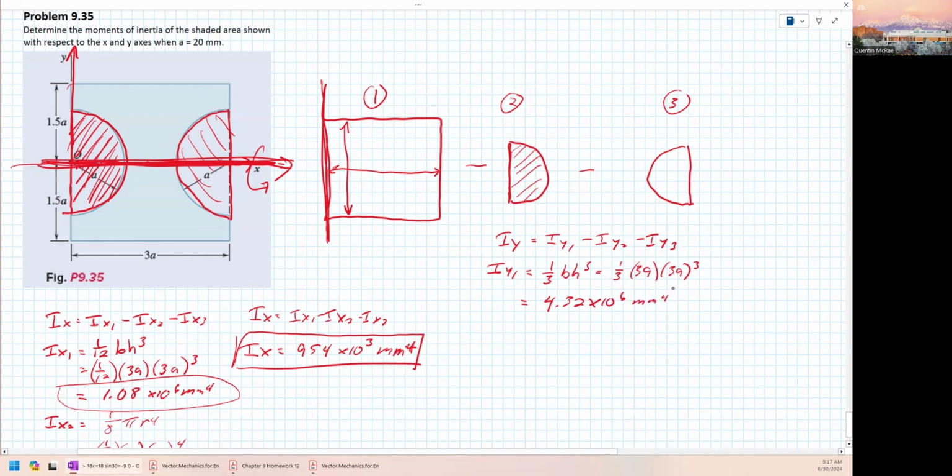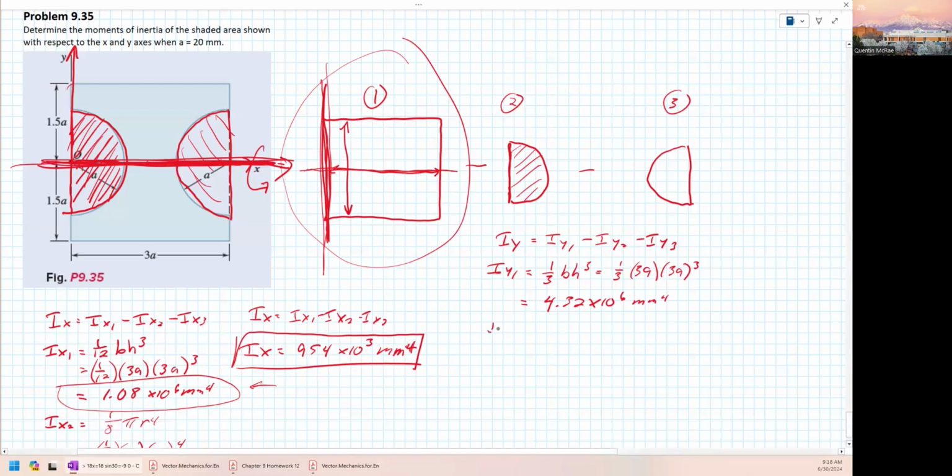Okay, so just as a quick gut check, this is a square, right? So if we're looking at just this first term right here, the IX and IY, are they going to be the same? They're not, because IX is saying, hey, if I rotate this around through the center of that, it's going to be way easier than if I rotate it around from the back of that. If you are doubting that, grab a book, hold it right in the middle and rotate it around in your hands, and now hold it at one end and try to rotate it around. It is significantly more difficult to do that. And mathematically, this number and this number show that. It is significantly, 4 times more to make that happen, and it's because of the parallel axis there.